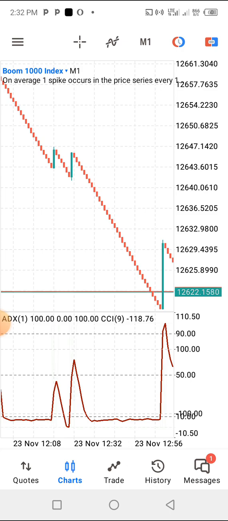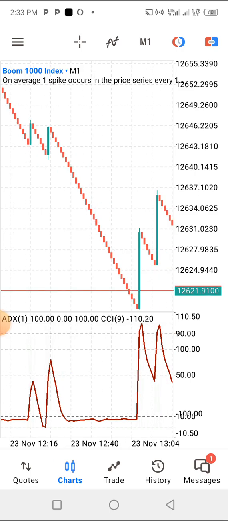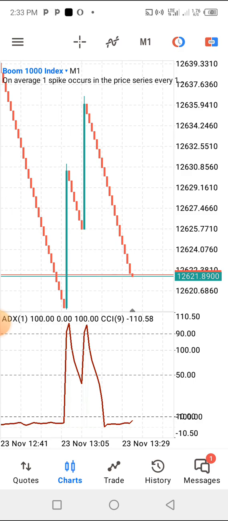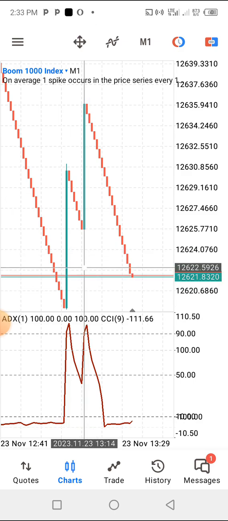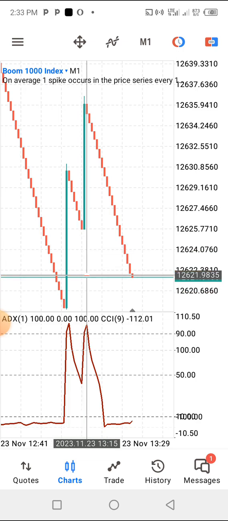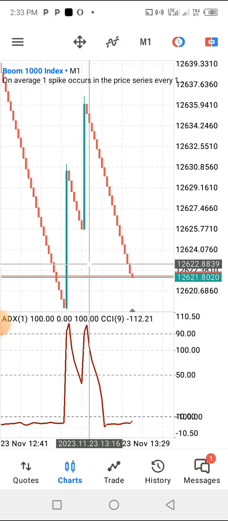You go to a higher time frame, like maybe the daily, the 4 hour, or the 1 hour time frame, and you can read the charts from that. You understand it properly on that level because it's stronger on that level. After doing that, come back to your 1 minute time frame because this is where we're going to take the trade. Before you take the trade, what are you waiting for? All we are waiting for is a spike. This is Boom, so we are waiting for a spike.